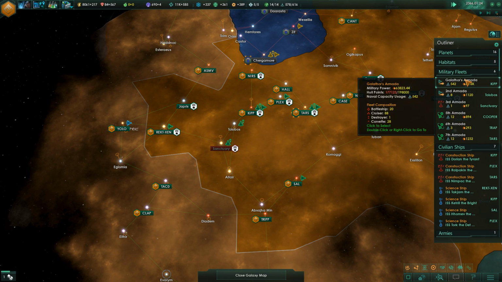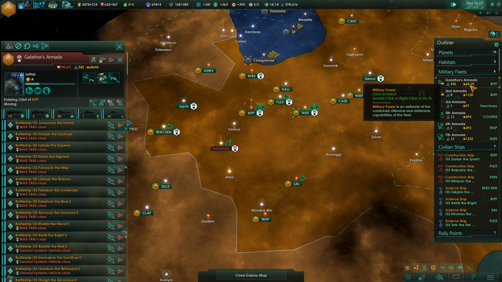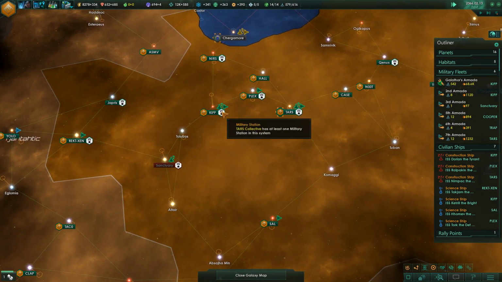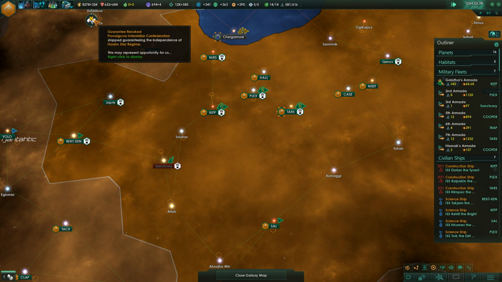We do need to set the armada as the... Oh, good lord. We're rebuilding our fleet power by quite a lot very quickly. Okay, so let's merge all this stuff together. Get the fleet up and running and rebuild back to 70k, which should be relatively quickly.